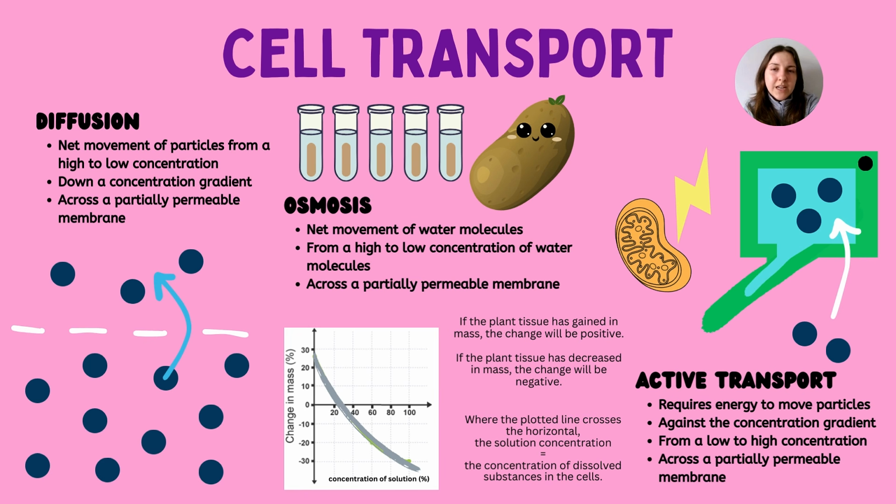Osmosis, there is a required practical you need to be able to write a method for and interpret data, but osmosis is defined as the net movement of water molecules from a high to low concentration of water molecules, so from a dilute to concentrated solution. This is also a passive process that occurs across a partially permeable membrane.